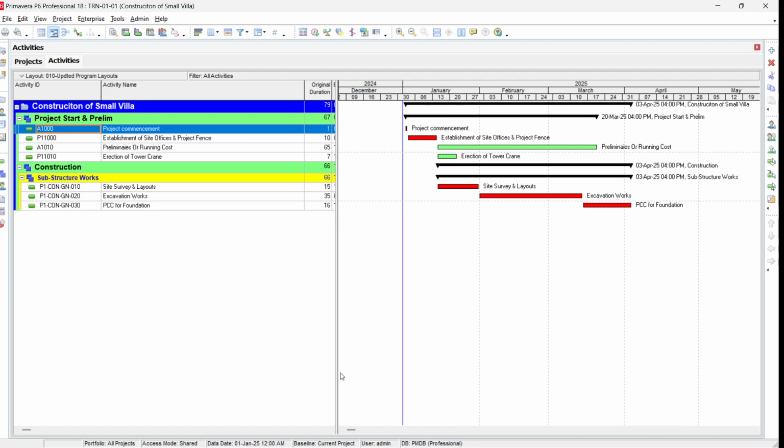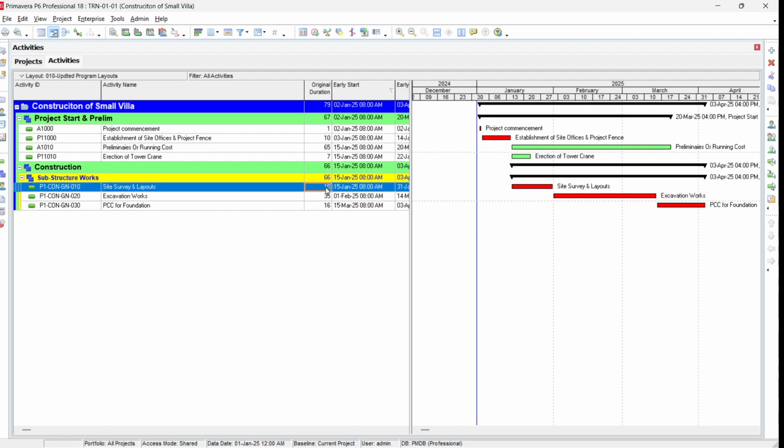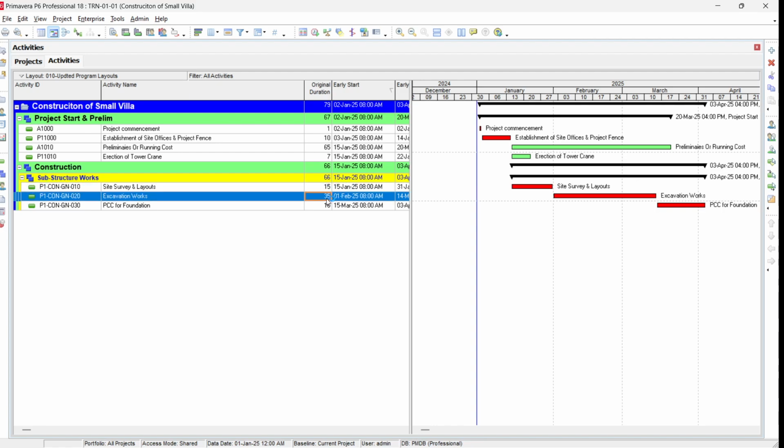So now the first thing is the activity duration. As I told you before, activity durations are computed based on the time constraint. For example, if you have a time constraint, you have to finish four slabs in 1 month, and then your duration is 1 week for each floor, and accordingly we need to assign the resources and time. Similarly, if our resources are constrained, then time has to be adjusted. So this is how activities are to be defined, and accordingly you will put the duration here.